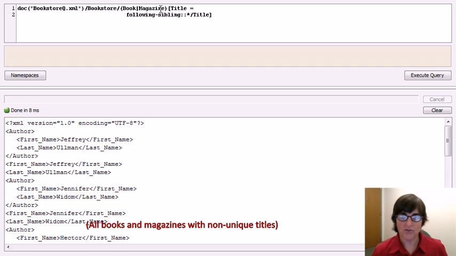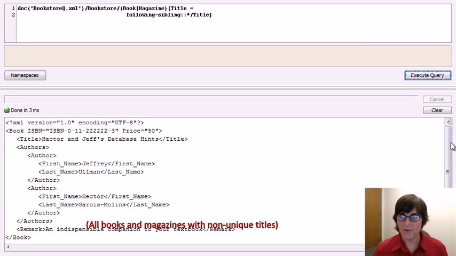So we navigate down to book or magazine elements. This is what we saw in one of our earlier path expressions, so we'll match any book or magazine element. And then we want to find one where the title is equal to some title of a later sibling. Now, our books and magazines are all at the same level in our data, so when we do following sibling, we're going to be matching all other books and magazines that appear after the current one. And again, this star says that we can match an element of any type. We could equivalently put book or magazine in here because we know they're all books or magazines, and we'll do that in a moment. But for now, let's just focus on running the query.